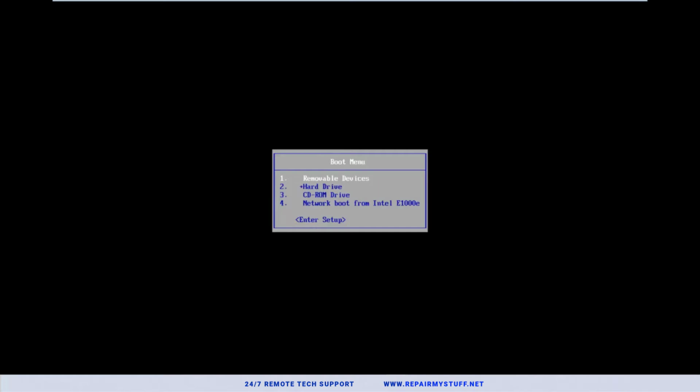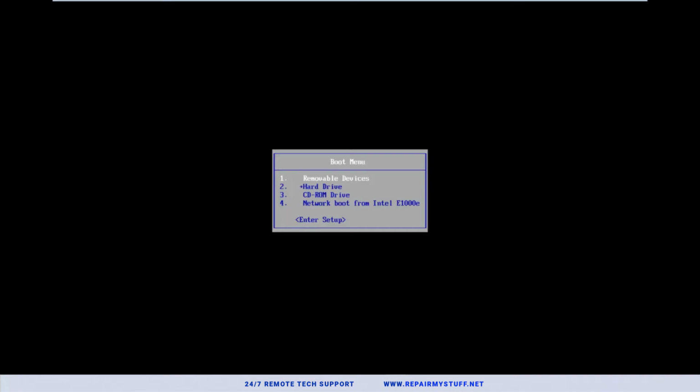There's a lot of ways to do that. Press delete, press escape while your computer is booting up, or F12. You can search on Google or your phone to figure out how to do that. But when you get to the boot menu, you're going to want your boot disk. Your boot disk is either going to be a CD or DVD, or you can install a boot disk on a basic USB drive, and you're going to boot up your computer using that.